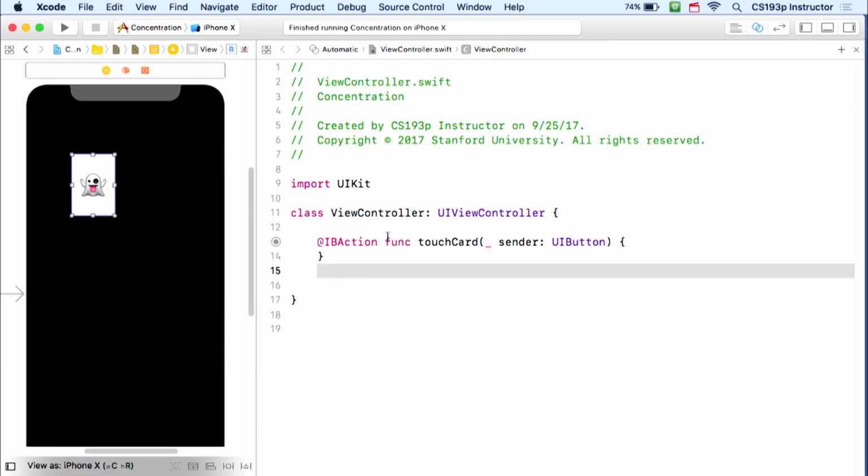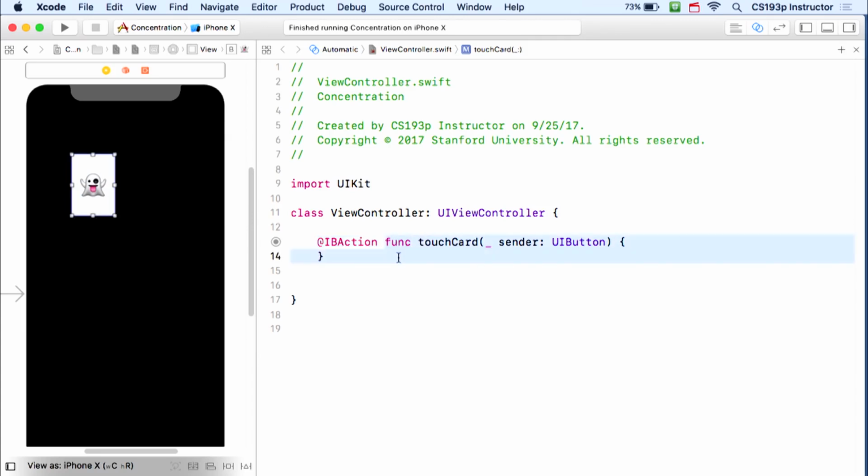This is your first look at a Swift method right here. And let's look at the parts of it. Interestingly, this is not part of a Swift method. This is just a special directive that Xcode is putting in there that causes it to put this little round circle here where the line numbers are. You see how at line number, lucky 13, there is a circle instead? If I mouse over that circle, I'm not clicking, just mousing over, it'll show me which buttons send this message, which ones invoke this method. So that's all this IBAction does. It just causes this circle to appear right here.